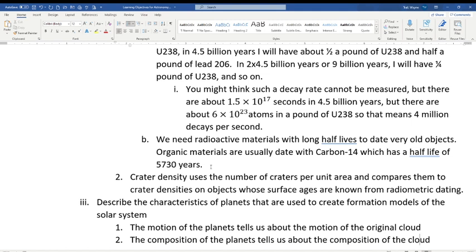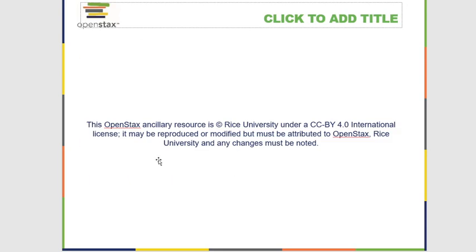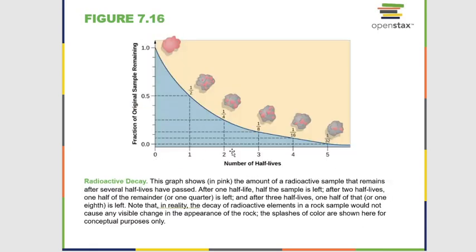Oh, let me just pull up this picture really fast. There we go. So this is a picture of a material that starts out all uranium or something like that, and then gradually half of it decays, and then a quarter of it's left, and then an eighth, and a 16th, and a 32nd of it's left. This is just the number of half-lives. That's how it decays as it goes along.